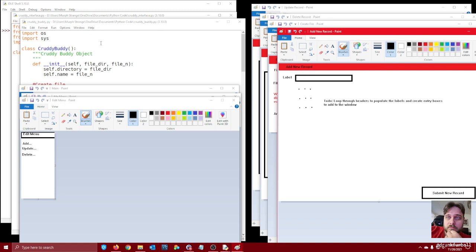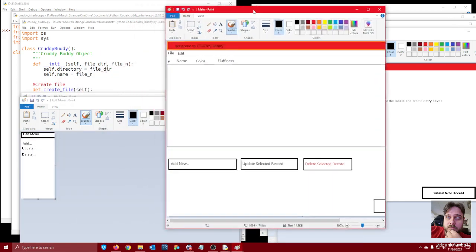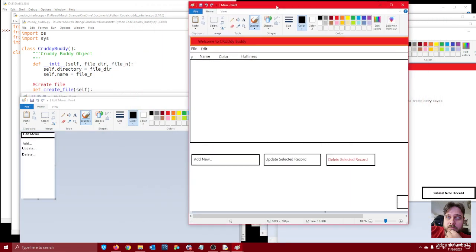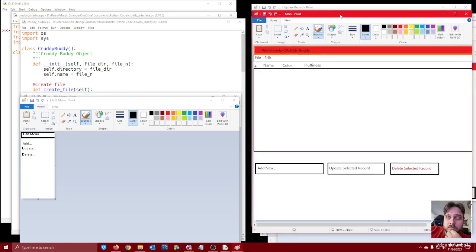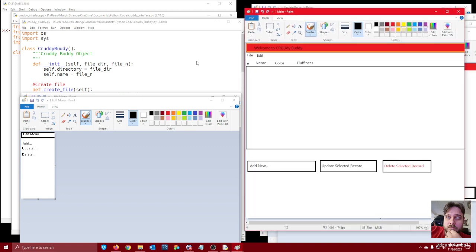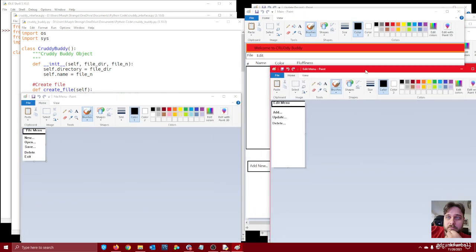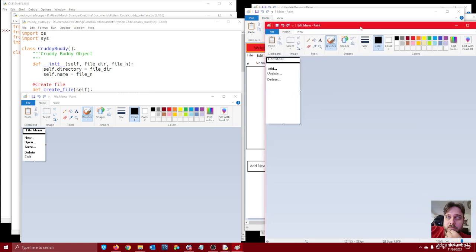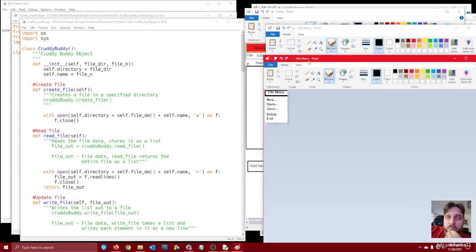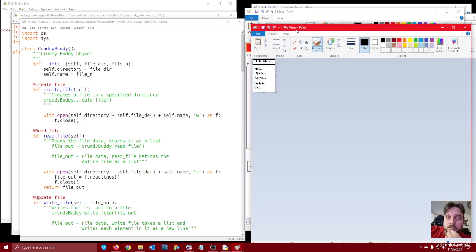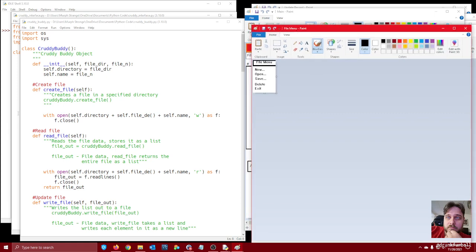We'll come back to those. For now, let's just focus on our main window here, and let's get our file and edit menus in place here.